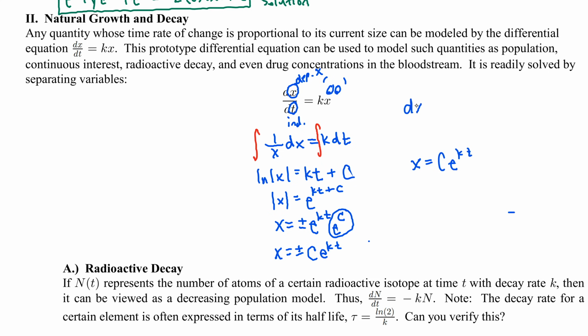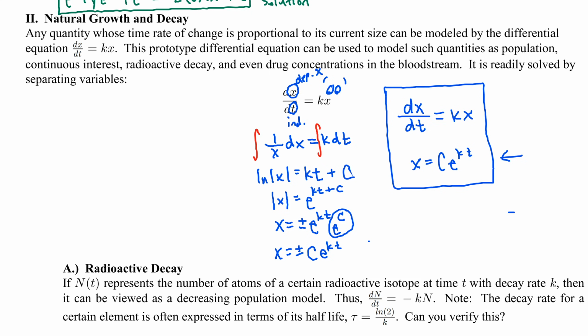So when you have this very simple differential equation where the time rate of change is proportional to the current size of the population or investment or whatever it is that you happen to be modeling, then this is the automatic solution. So as you work the application problems in your homework and also on these notes, you don't necessarily have to solve the differential equation over and over and over. You're always going to get the same pattern of solution. So if you see this differential equation and recognize it, then you can automatically assume that the solution takes this form. Let's look at some specific applications using this model.